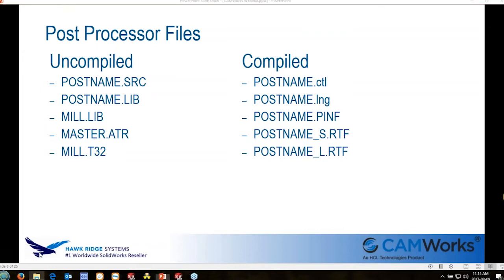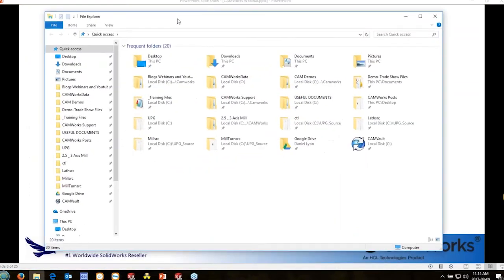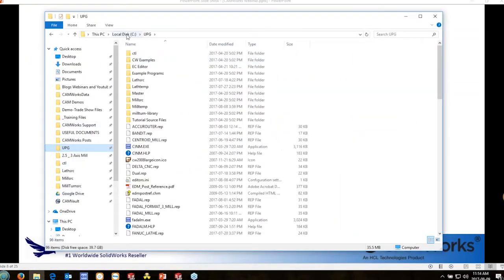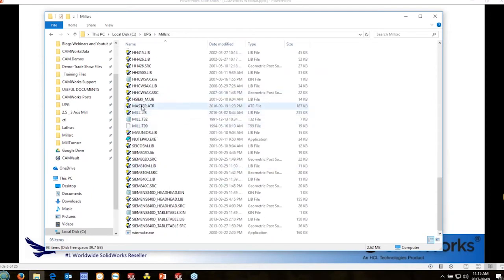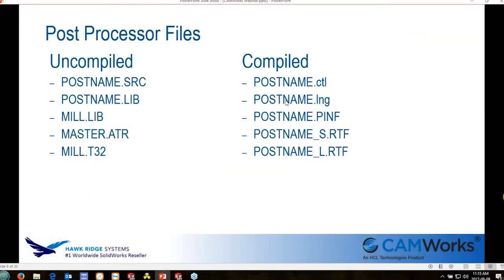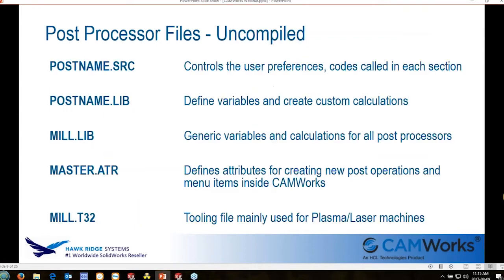When you install the Universal Post Generator, you'll get either a C drive UPG folder, or a Program Files x86 C drive UPG folder, and all of those files are in here. The other files on the compiled side are a .pinf, and a couple of RTF files, which are just text files to explain a little more about what you set that post up to be.